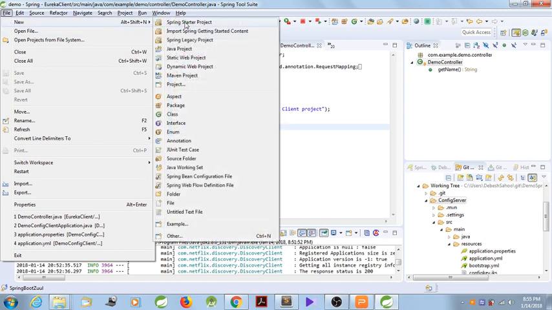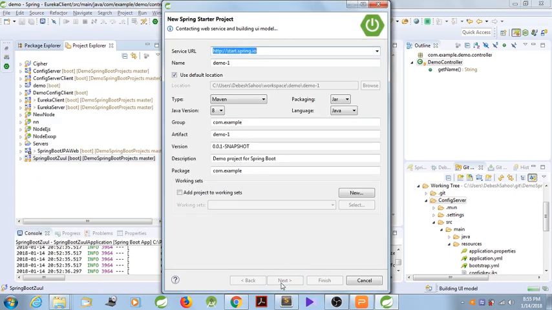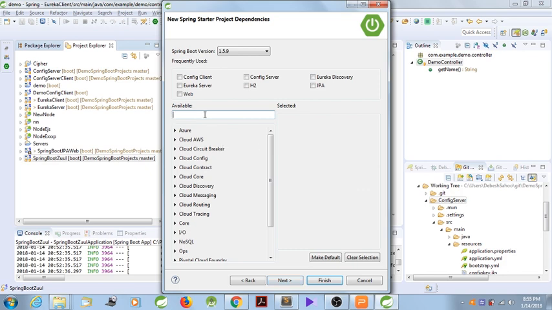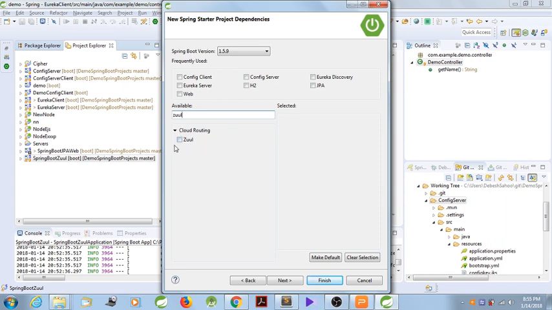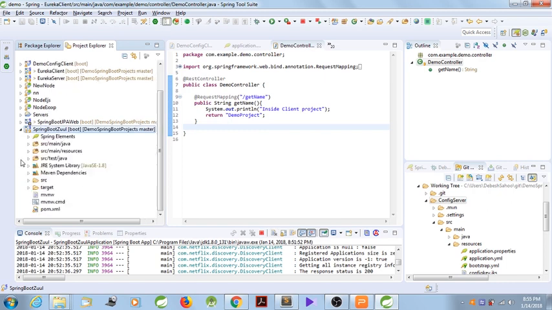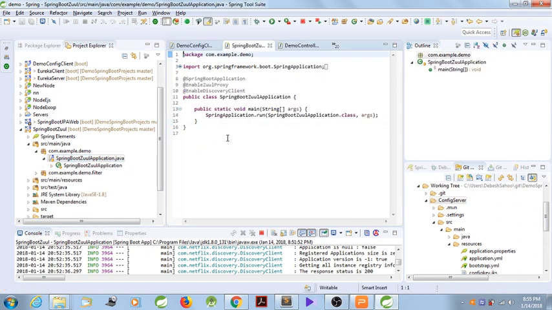You can go to the Spring Starter project, and there go to Spring Start IO if you don't have STS, and it has the Zuul dependency, which gets included in your microservice. So this is how I have created it, right? If you go to the main application, you need to enable the Zuul proxy, with which it will work as a reverse proxy.